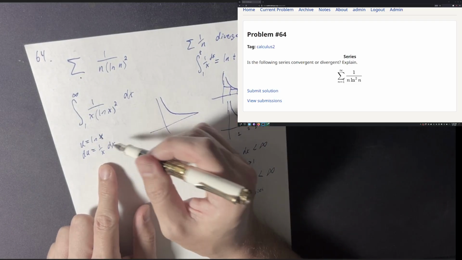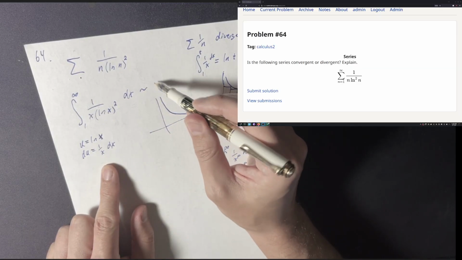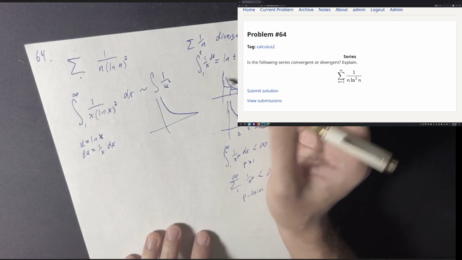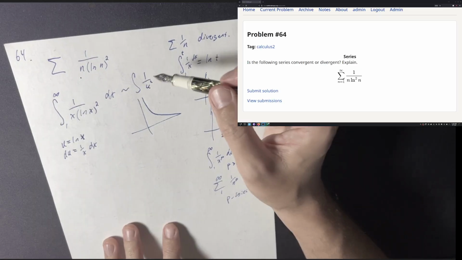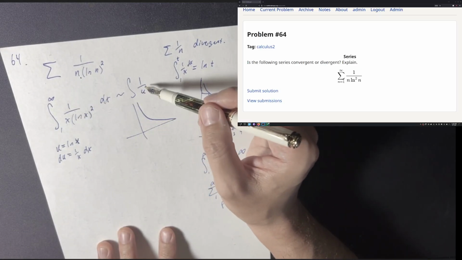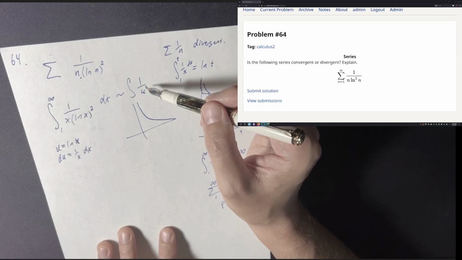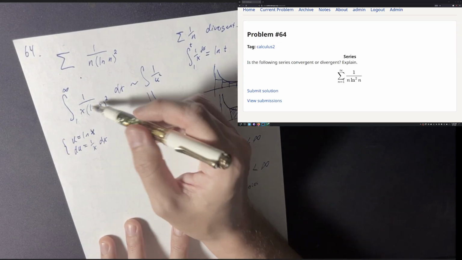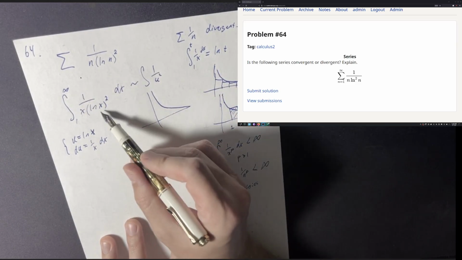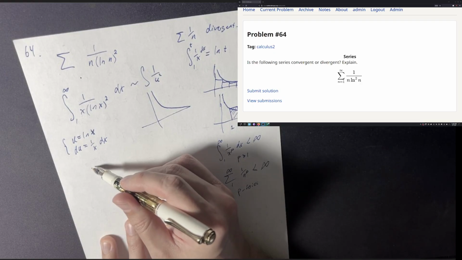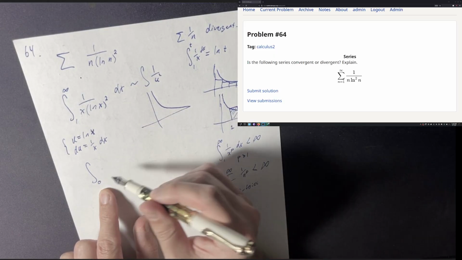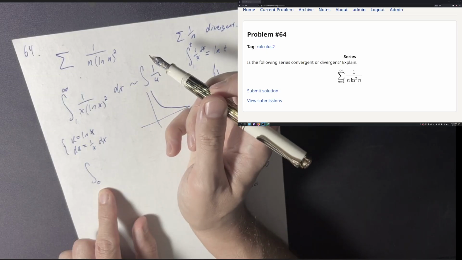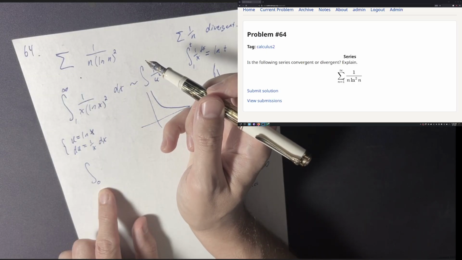So I was thinking it might be this, because then I'm looking at something like 1 over u squared. We'll fix the details on that, but this is something that I know is finite, right? We just talked about that, the p-series stuff. So I think our integral looks like this, but I'll see. If we do a u substitution on this integral here, if I let log be u, it changes our numbers a bit. This lower bound becomes log of 1, 0. Huh. Uh-oh. Do I have problems?